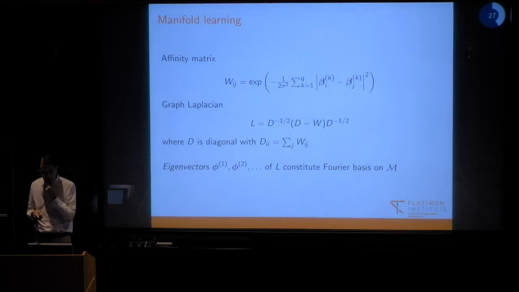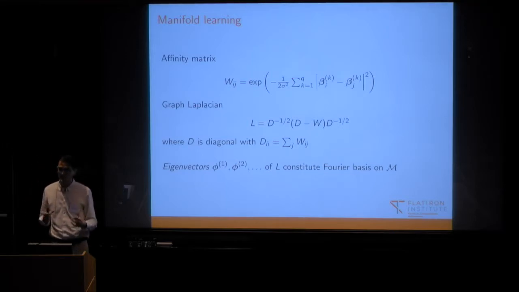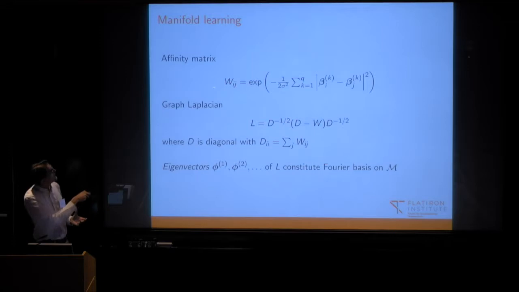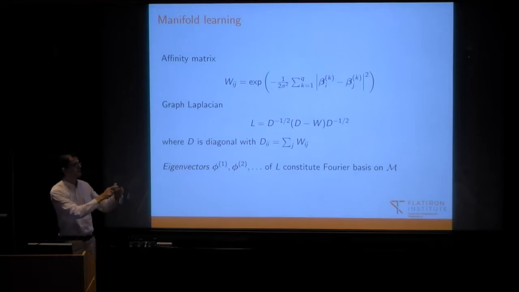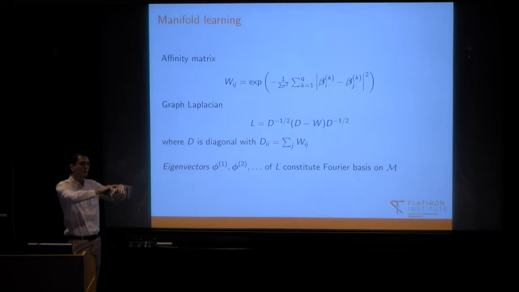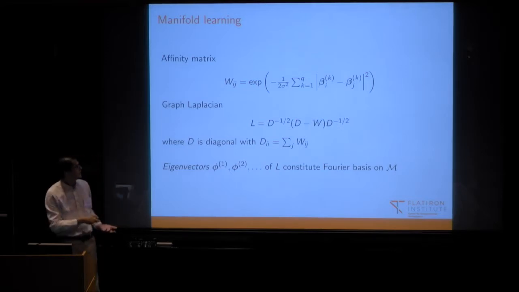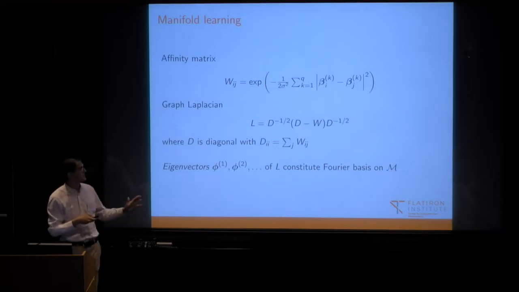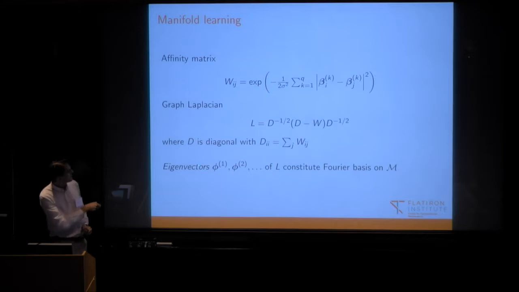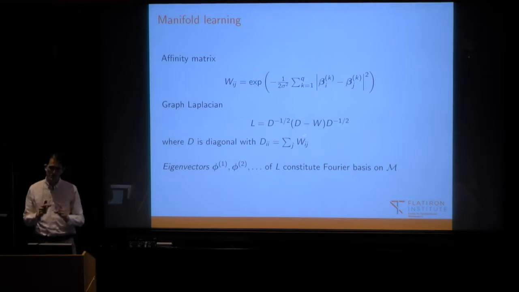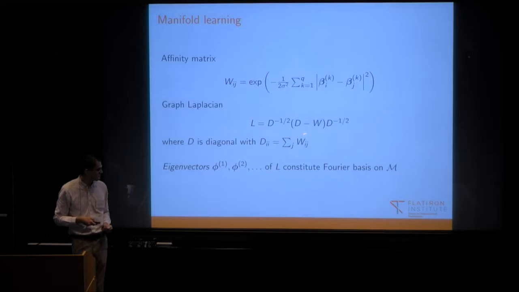In particular, what we want to do is take the eigenvectors of this Laplacian. So if we have n images, L is an n by n matrix. Again, it corresponds to some approximation of the Laplacian on the manifold. If we have a function on the manifold, essentially a vector with a value at each point on the graph, at each image, then we can apply L to that function on the graph, and we get what's essentially the Laplacian on that graph. So these eigenvectors are also going to be functions on that graph. For each point, we're going to have a value of these phi's.